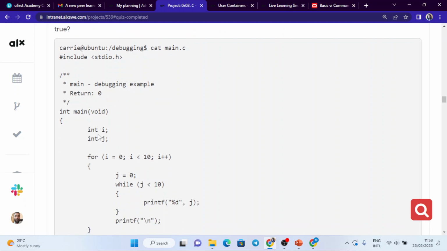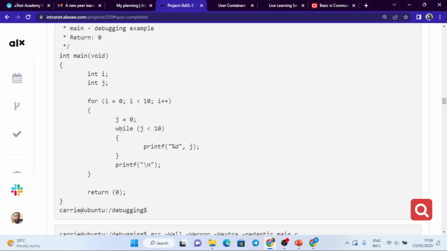So let's say here int j, for i is equal to 0, i less than 10, i plus plus. Let's say j is equal to 0, while j less than 10, printf j. That means when j is equal to 0, and then new line.